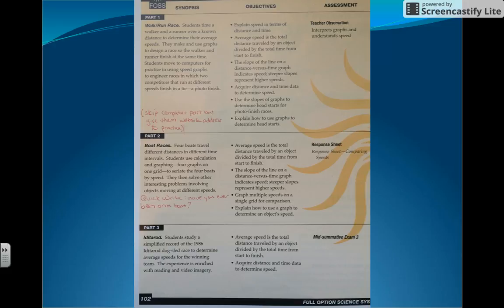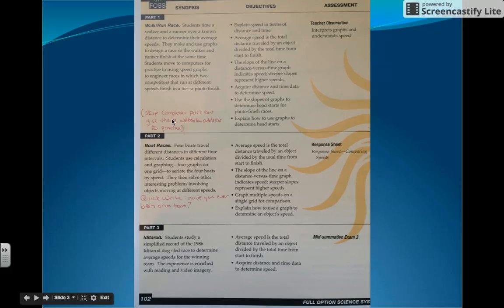You can give them the procedure, and you can give them the data sheet, or at this point in the year, especially if this is your 3rd unit, you could have them come up with their own experiment, write their own procedure, write their own data collection, and have them come up with all of their data on their own and talk about pros and cons. I've done that before, which I've really liked.